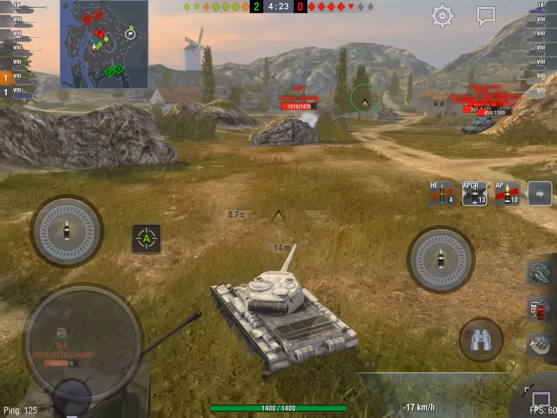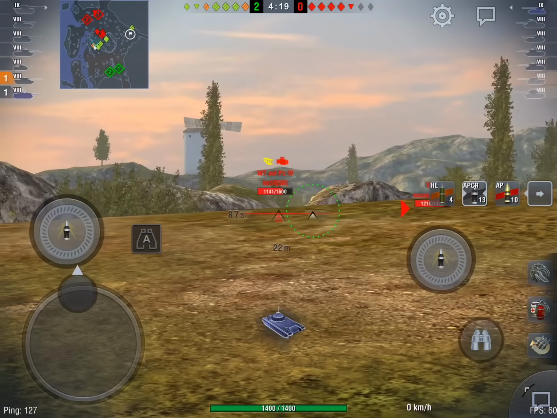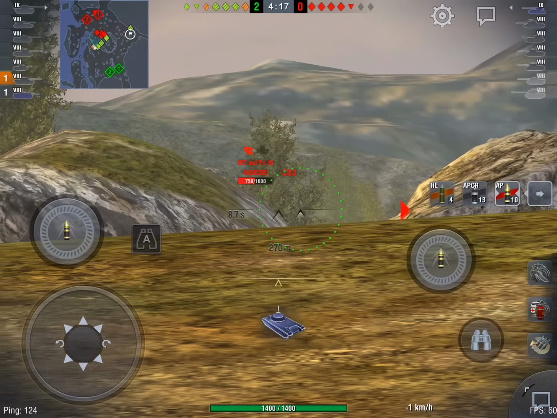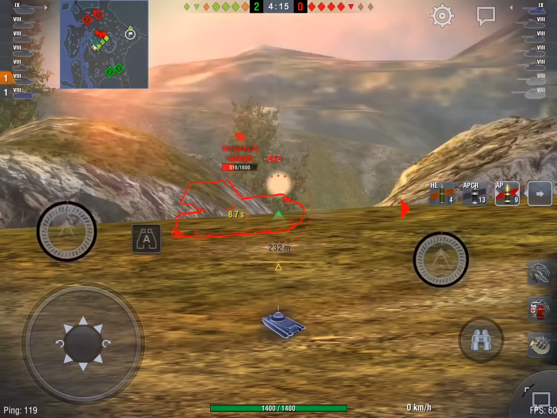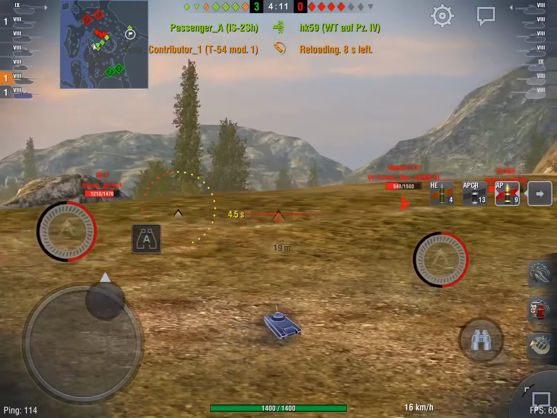What I mean by that is that they don't have great penetration numbers. So you used to be able to overcome the lack of penetration by just firing more premium ammunition, and it didn't really hurt you at all in terms of performance. But if you do that now, then obviously you sacrifice damage.